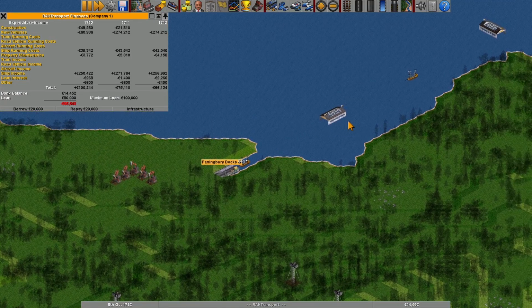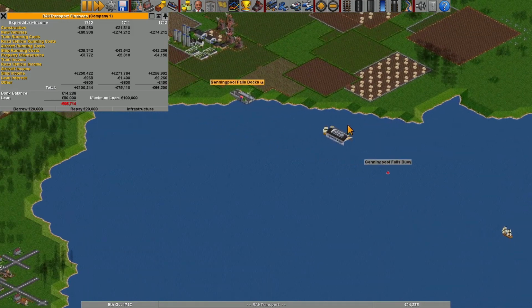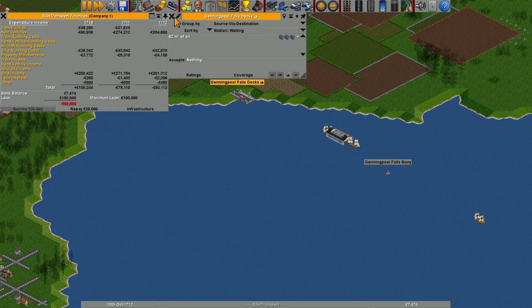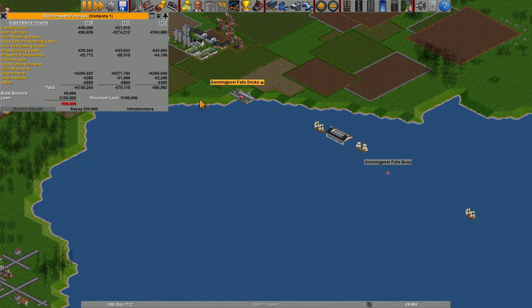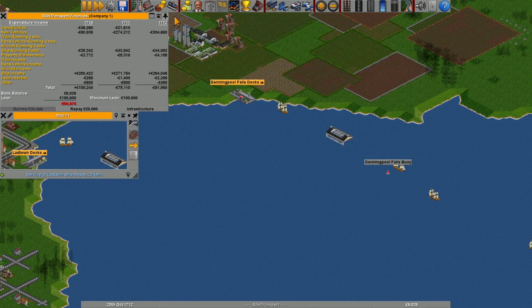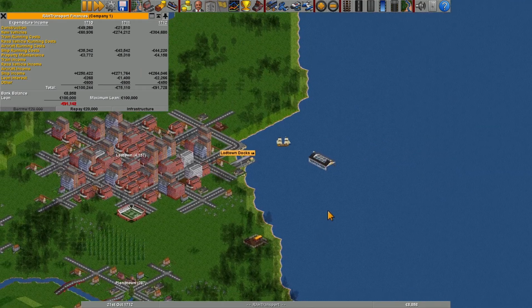Okay, how much? That one is loading. This one is on its way. We need more ships on this one. Alright. We've done oil, we've done goods. We need to do some more passengers and mail. Let's go to the first one and do some passengers here.